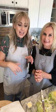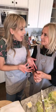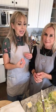Depending on what it is, you just have to plan it out. Maybe I'm not baking it off yet. I'm preparing it in the dish, and then I'm putting it in the fridge, and then cooking it later. You just need to be planning ahead.